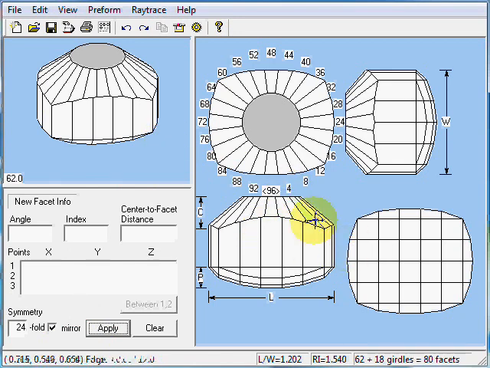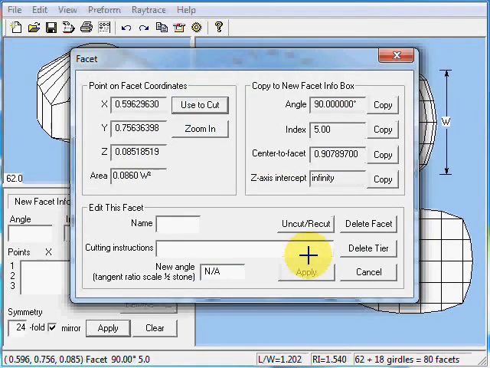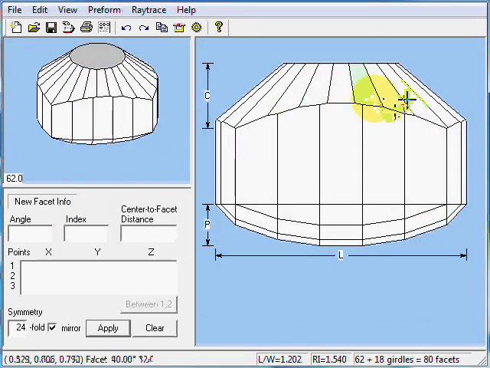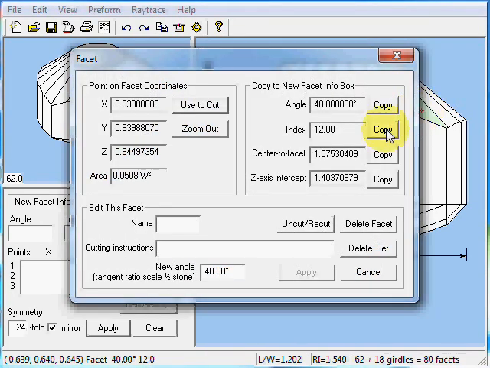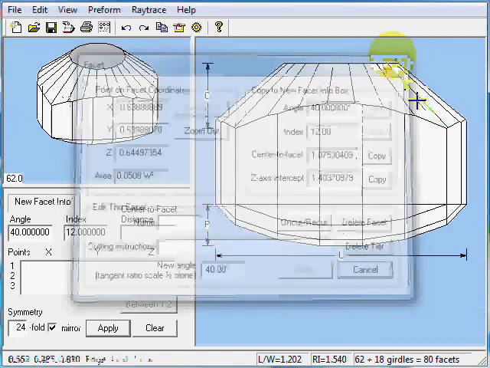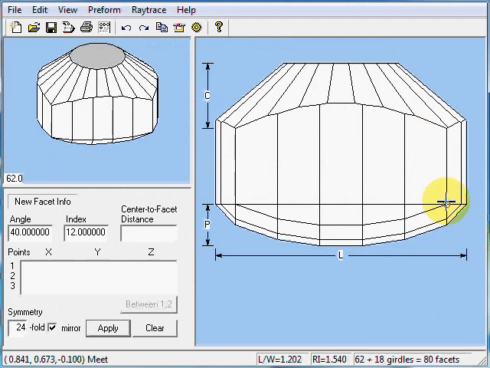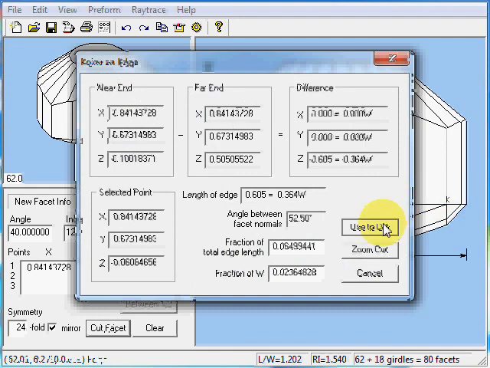And I can see which one of these facets is going to hit the edge of the stone. Let me zoom into this view here. I'm going to just recut these facets, but I'm going to give it the index of this facet. So click on that facet. I'm going to copy its index and its angle, but I'm going to give it a meet point that will establish my girdle line. When doing a point for girdle thickness, sometimes you want to hold down the control key, and that'll let you get closer, a thinner girdle than you would be able to get otherwise. I'm going to leave my girdle a little fat just so we can see it on the screen here. So holding down the control key, I'll click on that edge and then use to cut.